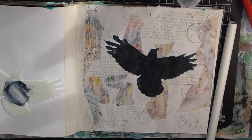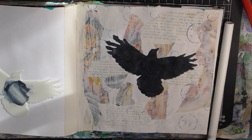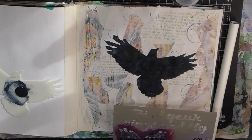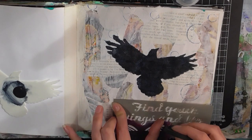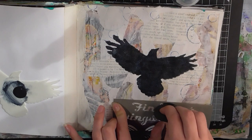So I need to scribble, add dots, and add a quote. So I need to find a quote. I'll be back in a bit. Okay, so I found this stencil that says find your wings and fly. So let's have a bit more paint. Pop that there. The straw's going to drive me mad. Try not to make a big mess.